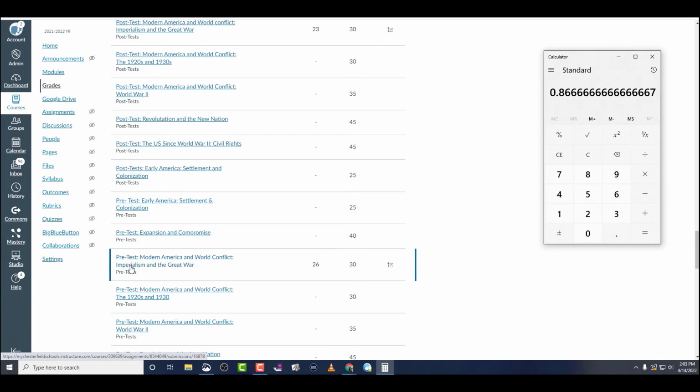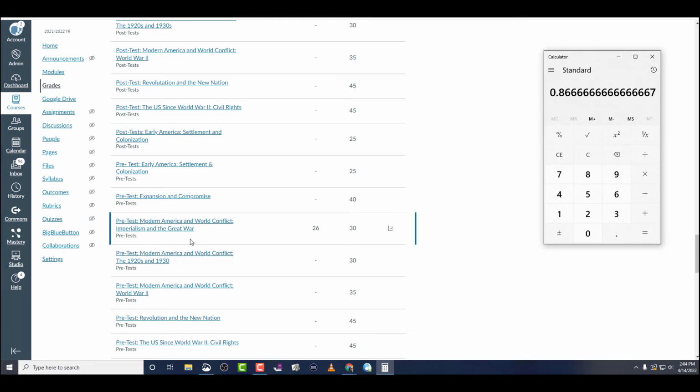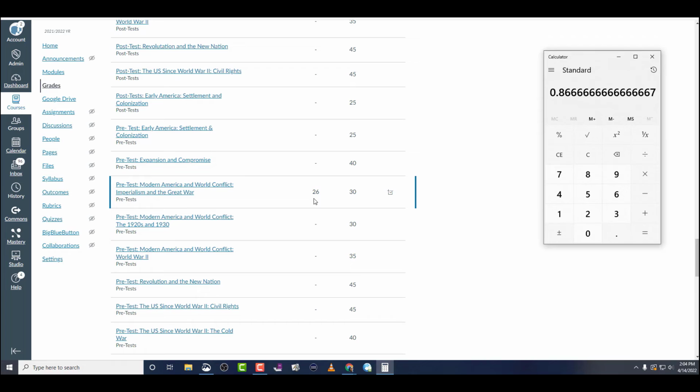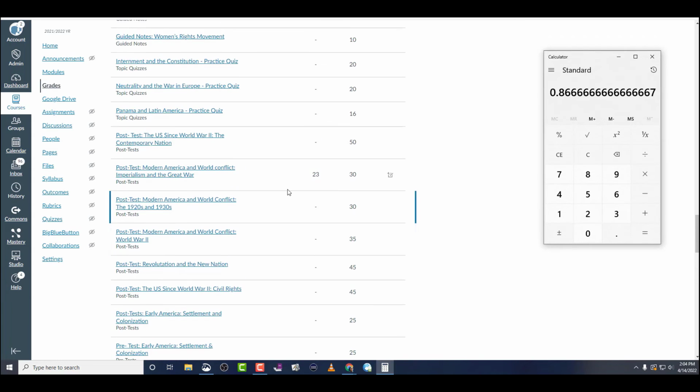So what that means is that that student can now move on to the next module without having to take the post-test for that particular module. Now, if the student had failed this pre-test, gotten less than a 75, then they would have to go through all the lessons and activities in the module, and then they would take this post-test.